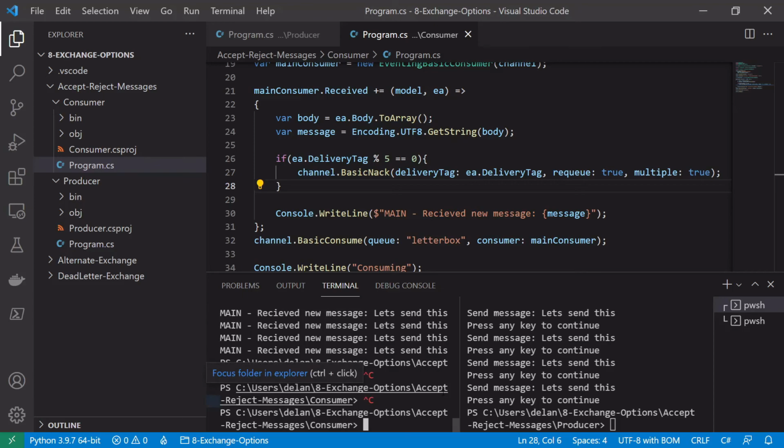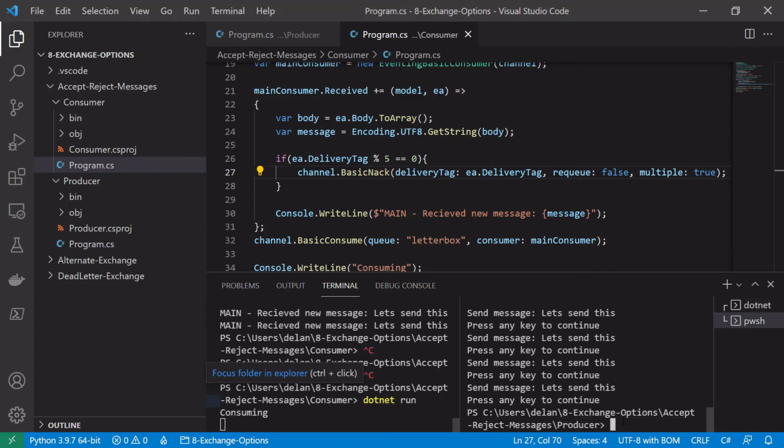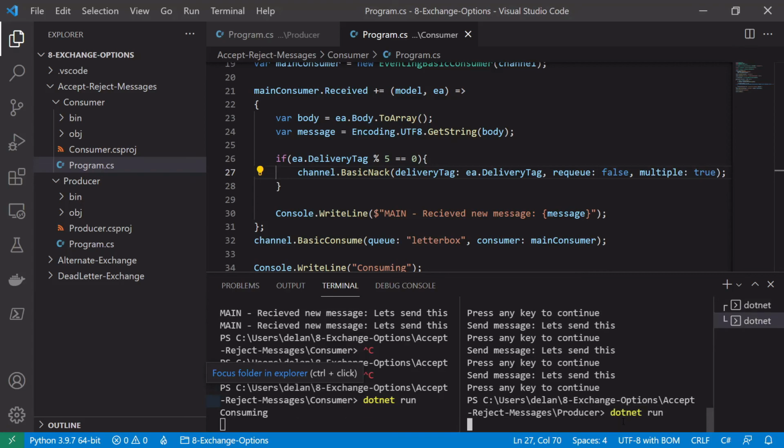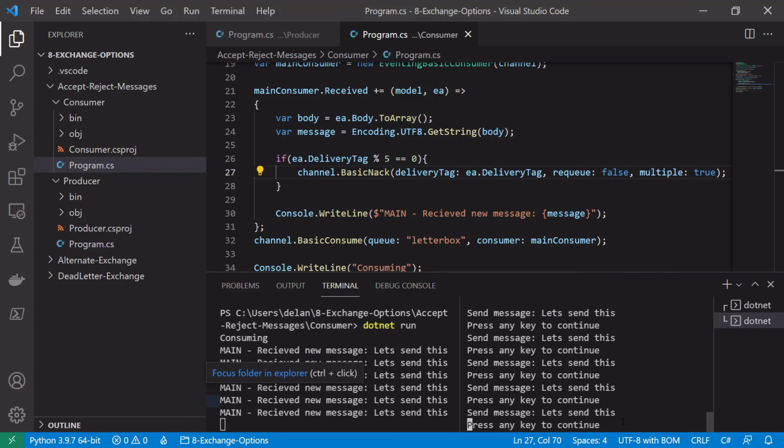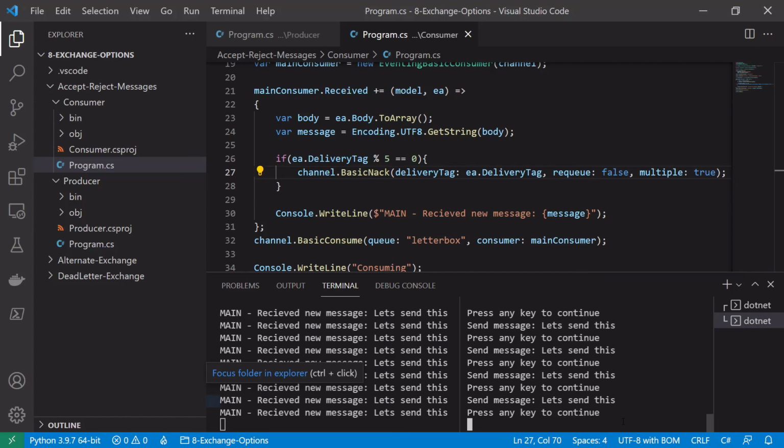And as we said, RabbitMQ will make the best effort to deliver to a different consumer if the message is rejected. But in our case, this is the only consumer, so this is why we end up in a situation like that. So to avoid that, we can pass requeue false. And if we run our consumer again and our producer, and we start sending messages 1, 2, 3, 4, and we publish our 5th message, we can see that we don't end up in that infinite loop. We can just keep sending, and it works very similar to the basic Ack.